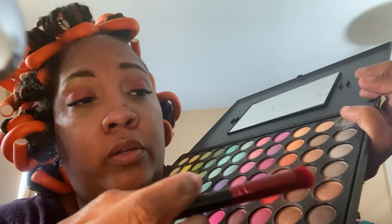I think I might go with this little gold color here. And I'm going to take that and rub that in. I tap my brush for the fallout. That helps with it not getting on your clothes and everything. I'm in a pajama shirt, so it doesn't matter today. But as you can see, that went higher, probably more than I want, but it doesn't matter because I'm going to take this and apply this on here. So we're going to tap on above there.